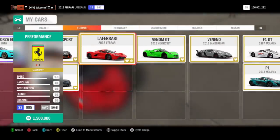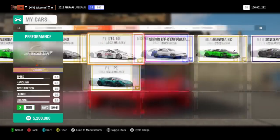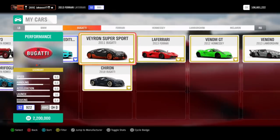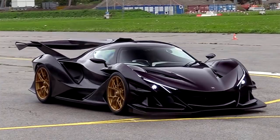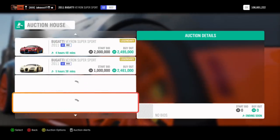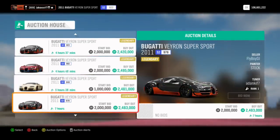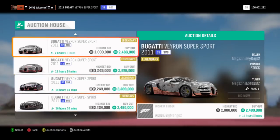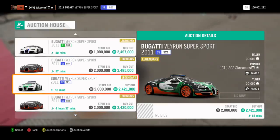Another exciting thing I want to talk about is quite strange — yesterday I did a prediction video about my predicted DLC cars, and believe it or not, one of the predictions I made is technically confirmed now. On Forza Motorsport 7, the Forzathon icon is the front wheel of an Apollo IE — one of the very cars I predicted could come. In my opinion, there's no other reason they would put that there than to give us a clue that that car is coming. I believe the Apollo IE is coming to Forza Motorsport 7 very shortly, and if it's in Motorsport 7, it has a very high chance of coming to Horizon 4 as well.